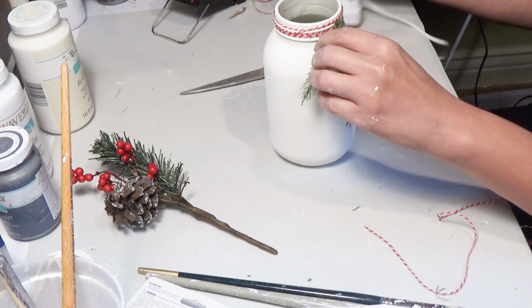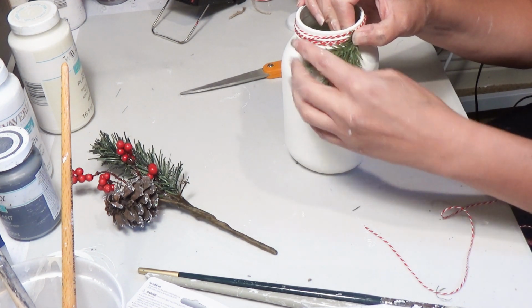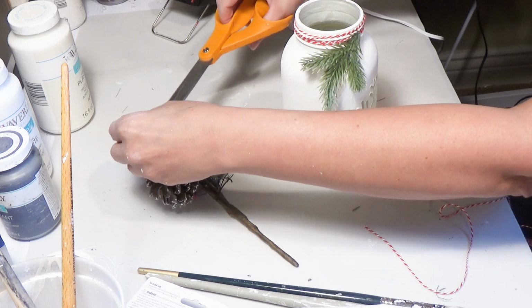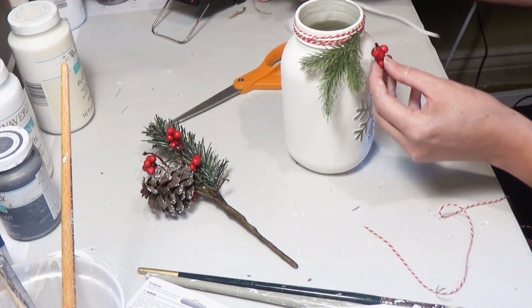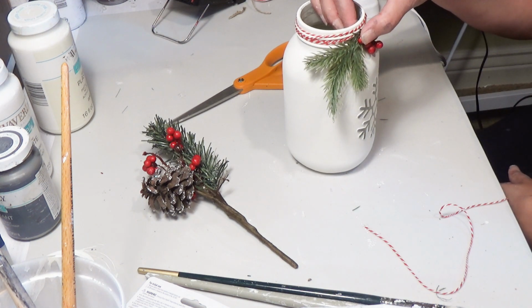Here's some greenery I had. I'm going to hot glue that right there and bend it in place. Now I'm going to use the berries right off of this pick, and I'm going to hot glue that right there onto that greenery. You just need a little bit and you hold it in place until it dries.